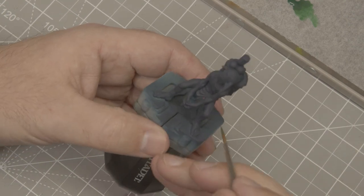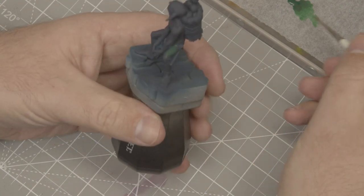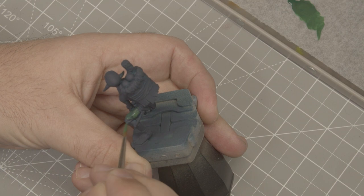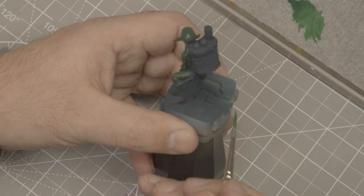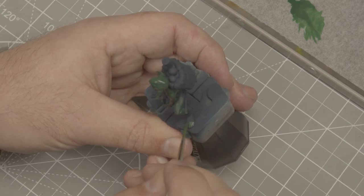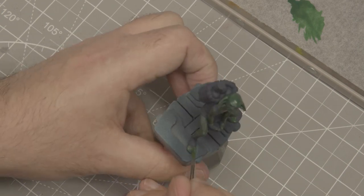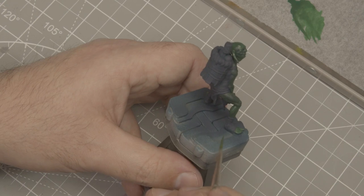I'm using a size one Artis Opus brush with a 50-50 mix of that deep green and water. This is a fairly slapdash first coat — the first two coats are quite haphazard. I'm trying to stay on the skin but it's not about brush control so much; it's about getting the first coat on and leaving the very deepest recesses in that Deep Sea Blue. I'm assuming the light is coming from top left, so the figure will be more lit on his right-hand side and on upward-facing surfaces.